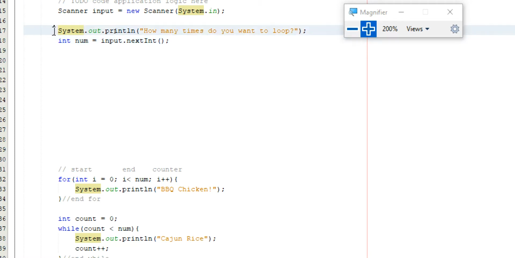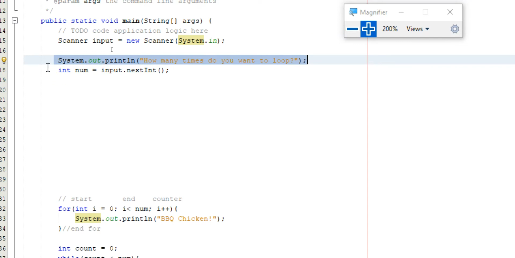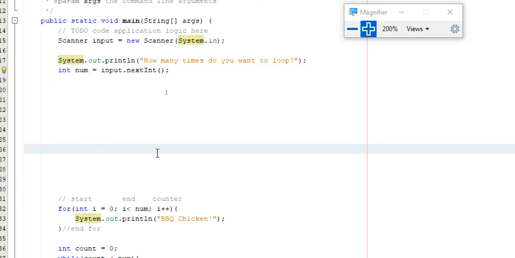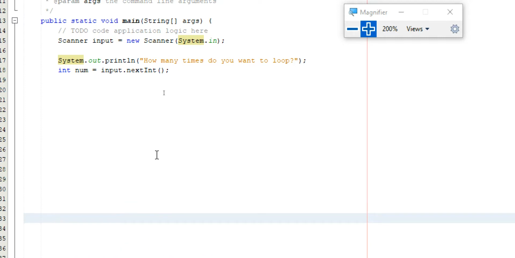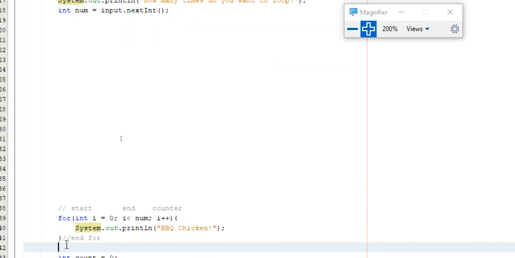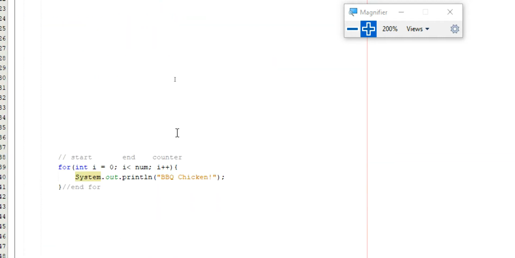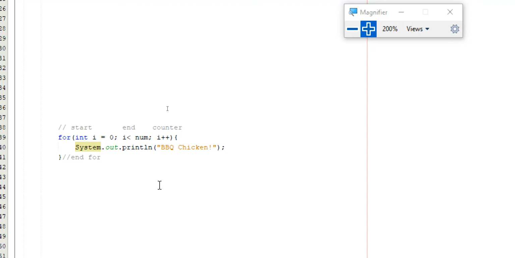Now, the very first question here is, how many times would you like to loop? I type that in, and then it saves it in this variable called num. Now, at first here I have a for loop, and this for loop goes from 0.